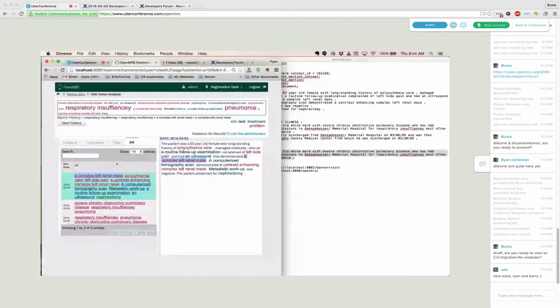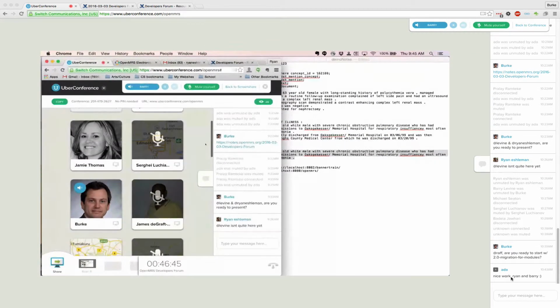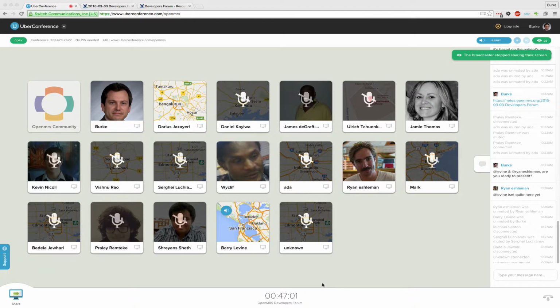or Daniel or any of the folks that are going to talk about migration to 2.0 for module authors, are you ready? I don't see Rafael. Am I missing something? Yeah, it doesn't look like Rafael's on. So I'll stop asking him. Mike had sent me a message saying he was going to have to leave at the half-hour mark, so he might not be on anymore. Okay. All right. So we have Mark and Wycliffe and Darius, and then a few other devs that I think would also be pertinent for this.